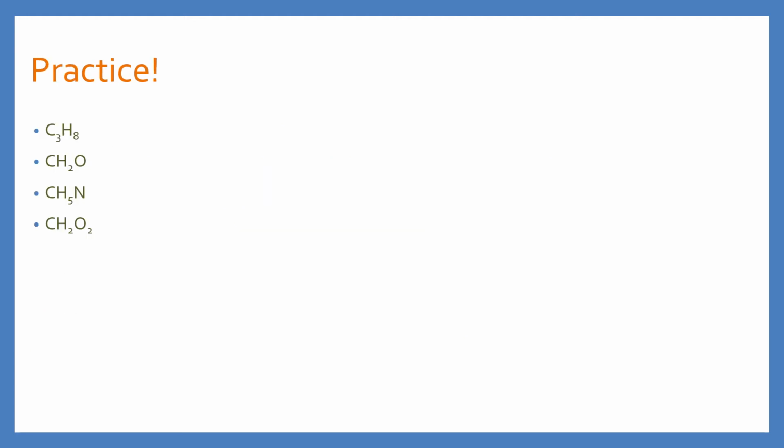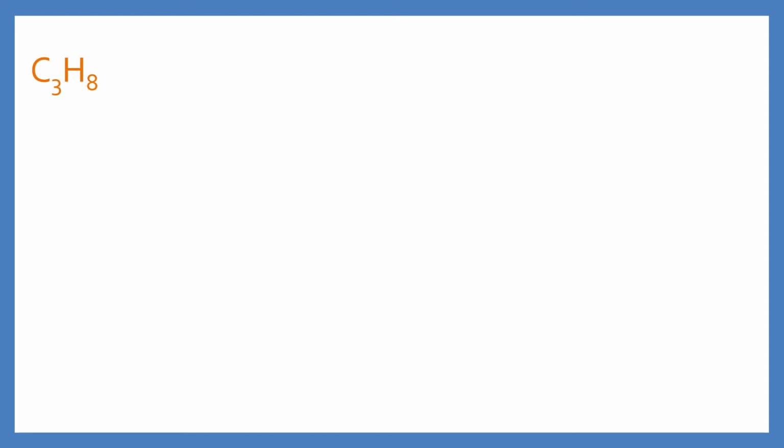So let's do some practice problems together. In each of these, I'm going to indicate a time for you to pause where you can try it yourself. We're going to do the first one completely together, and then hopefully for the other 3 problems, you'll pause the video and try to draw it out yourself, because you are going to be expected to draw Lewis structures pretty regularly through organic chemistry. It's mostly structure drawing once you get past the first couple chapters. So this is a very important skill, probably the most important thing in this chapter.